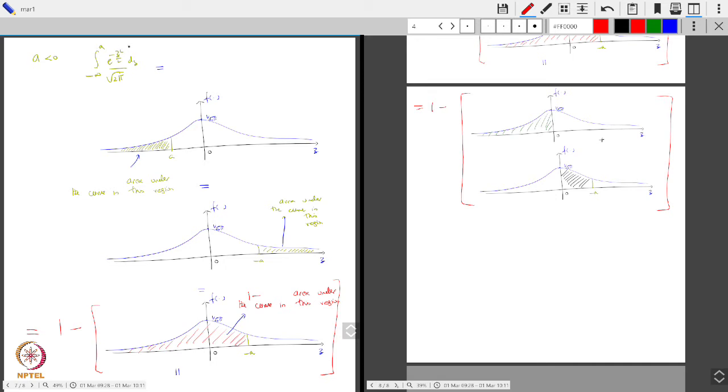So therefore, I began with this integral, which is equal to this area. This area is, by symmetry, 1 minus this, by probability ideas. And now I'm on my way. So what is this going to be equal to? This part is half. So it's 1 minus half, and this part is just the integral from 0 to minus a of e to the minus z squared by 2 over square root 2 pi dz. Very cool. So that's how I did this for a negative.